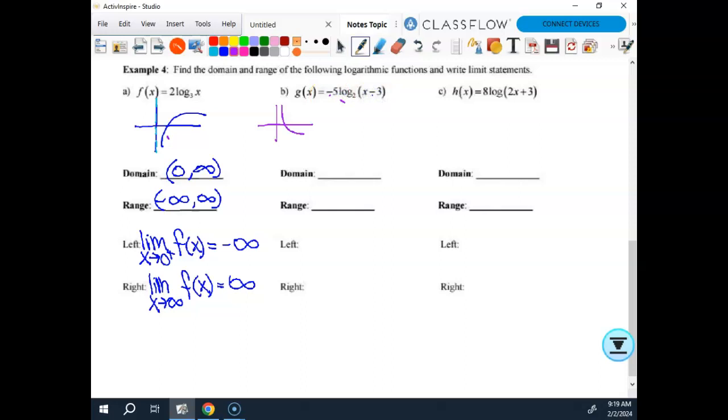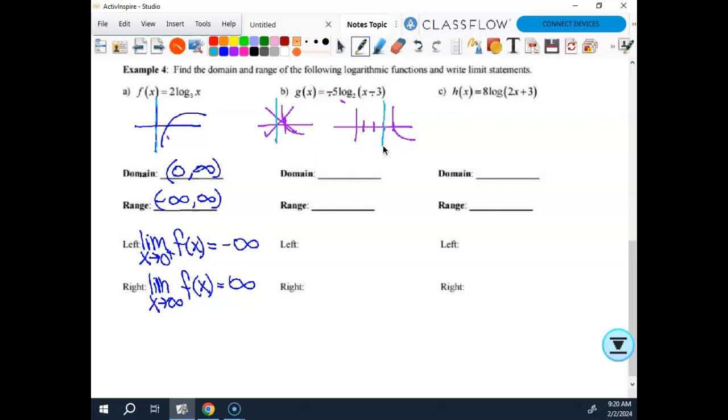And then this means what happens? To the right 3. Okay. So what is this point right here? 1, 0. Okay. And so if I move to the right 3, this really ends up at 4, right? And so I don't need that anymore. And then my asymptote, which was right here, where does it end up? At 3. Because the whole thing shifts over, right? The negative there does, the reflection does not affect the asymptote, but the shift does, okay?